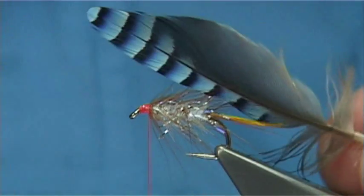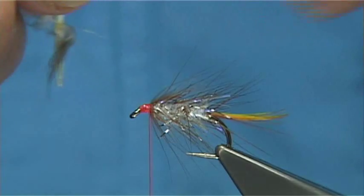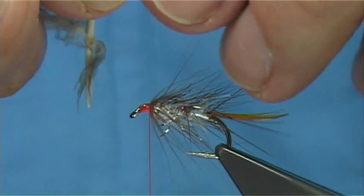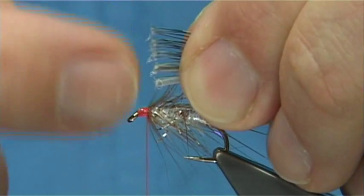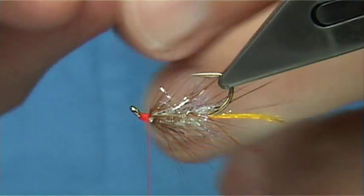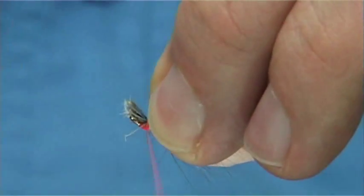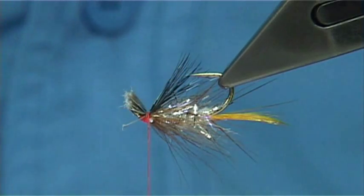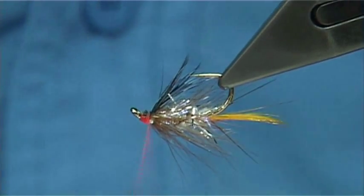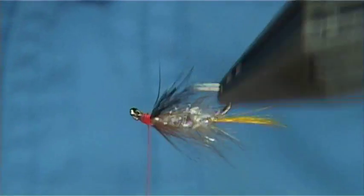Now we get some blue jay, just as we would have in a normal fly. Take away the fluff at the bottom, then what I like to do is bring the fibres 90 degrees from the stem and tear them off so that they are in line and straight — the tips will be straight as well. You can either turn it upside down and tie it in just like so. I usually pinch and loop, but to show you that you can simply do that. Then come in with your scissors — you need a good sharp pair with a nice point — and trim away the excess. Tidy up, wax the thread, come down and back up, and you get a nice throat there.